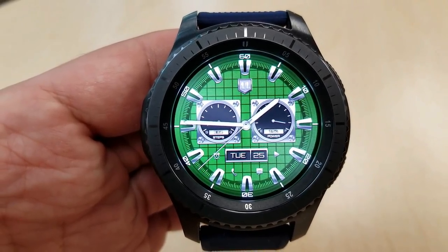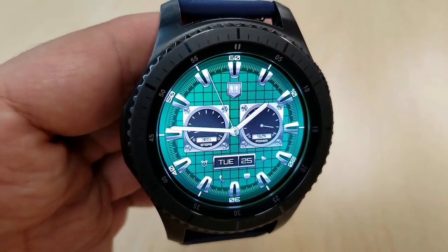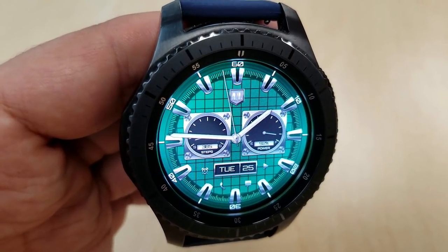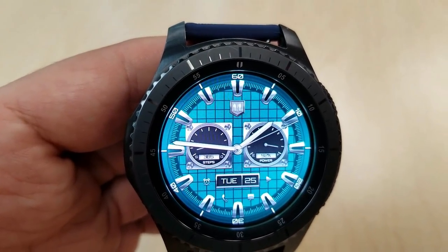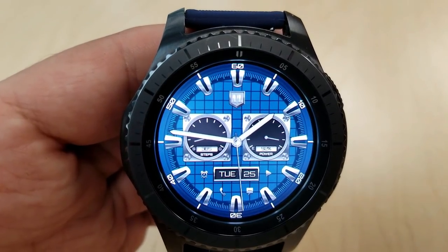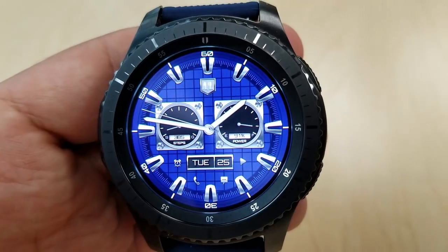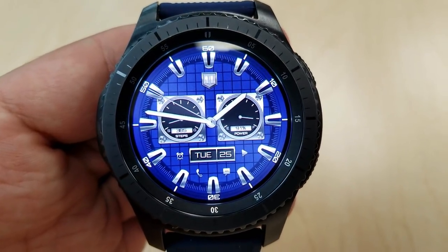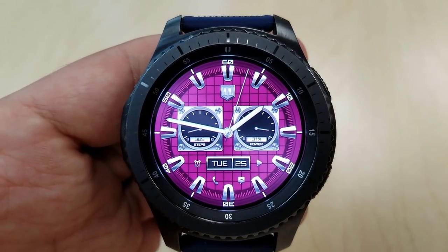You have a step counter and goal in the dial on the left-hand side and a battery remaining indicator for the dial on the right. The full date is shown at the bottom, and the developers also included some gyro lighting effects — you can see those when you shift the watch from side to side. This one also comes with five app shortcuts displayed at the bottom of the face, with a built-in feature that lets you reveal or hide them when you tap on that assigned location.